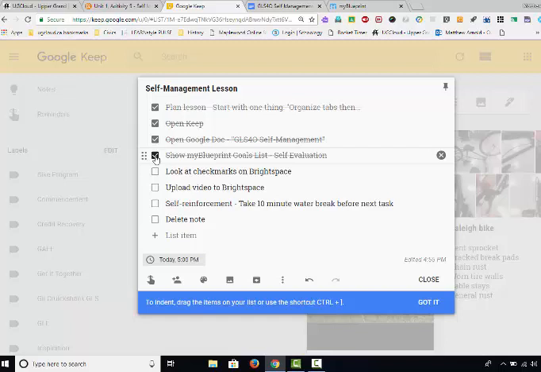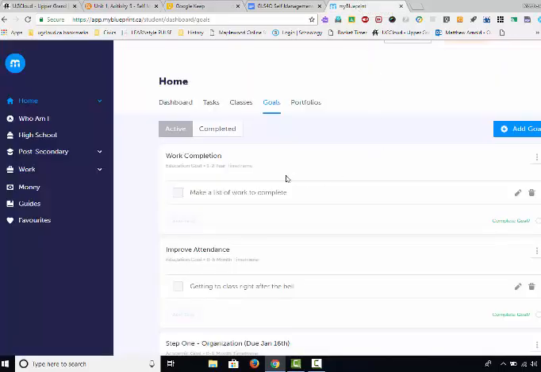So the next step in this lesson is something called self-evaluation. Self-evaluation is, again, looking back at something you can measure yourself against. So if I know that on my blueprint, one of my tasks for work completion was make a list of work to complete, I know that I can evaluate myself against that goal's task. For some of you, that task was get to class on time, or attend class, or finish a credit from another class. So you can take a look at this goals list as you go along, and that is called self-evaluation.